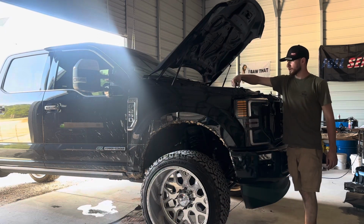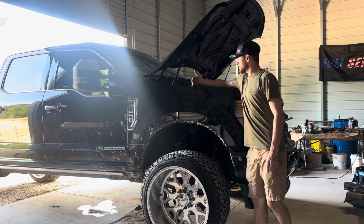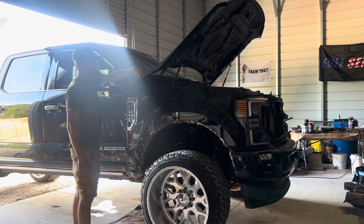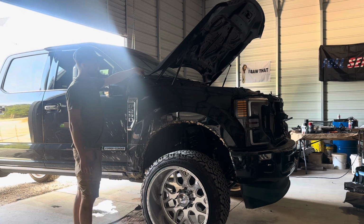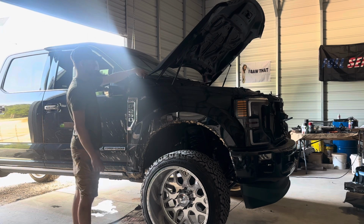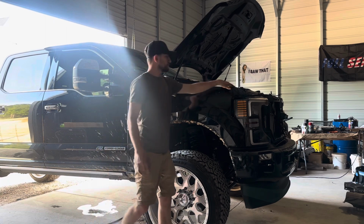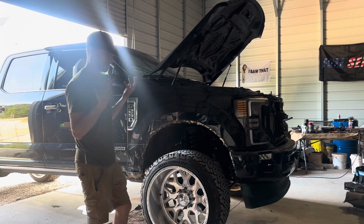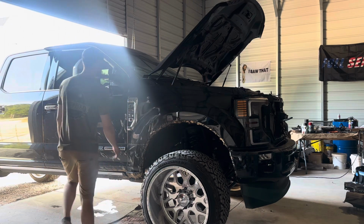There's one 10mm bolt right here, another one right here, another one right here, and another one right under this windshield cowl. I don't know, wiper blade cowls. You just lift up this rubber pad right here, right on the corner, and there's a 10mm bolt in there. I went ahead and took all that apart, took off the grill. I was going to take off the headlights, but I found out you don't have to.